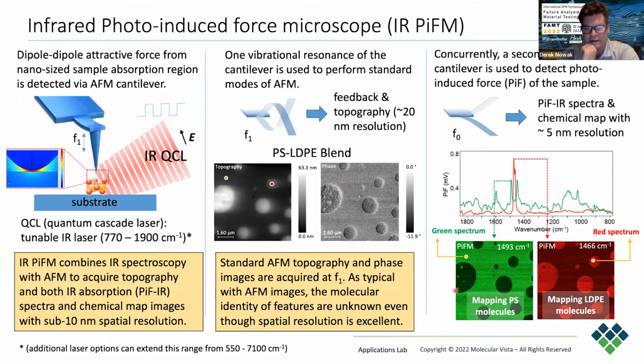Now, I did want to highlight that this laser range has been traditional for us, but over the last about year and a half, we have been fully evaluating and are now selling a laser option that actually extends this from 550 to 7100 wave number. The real benefit there as you get to the lower wave numbers is you get to look at more oxides and heavier bonds. So it's a really nice addition to the instrument.